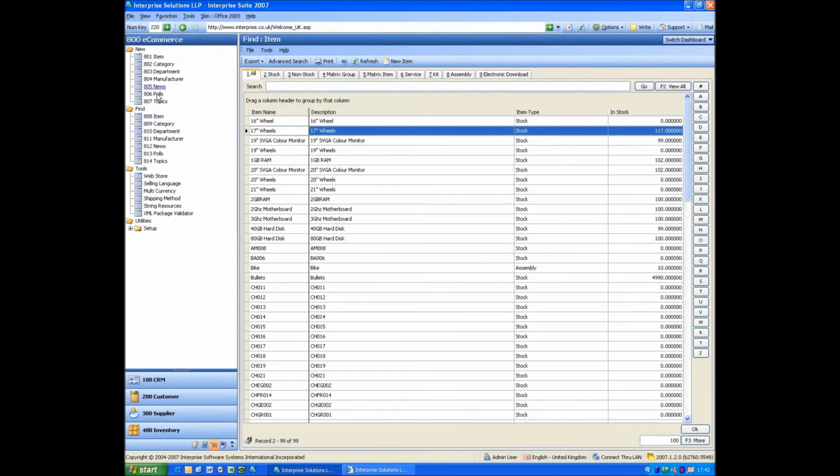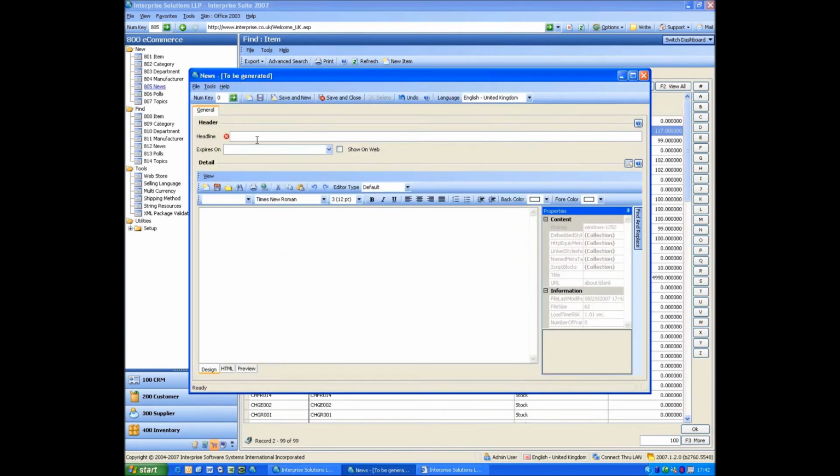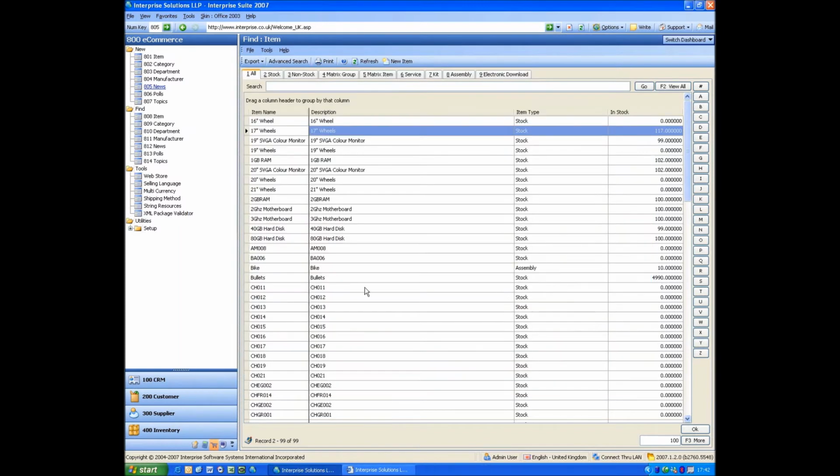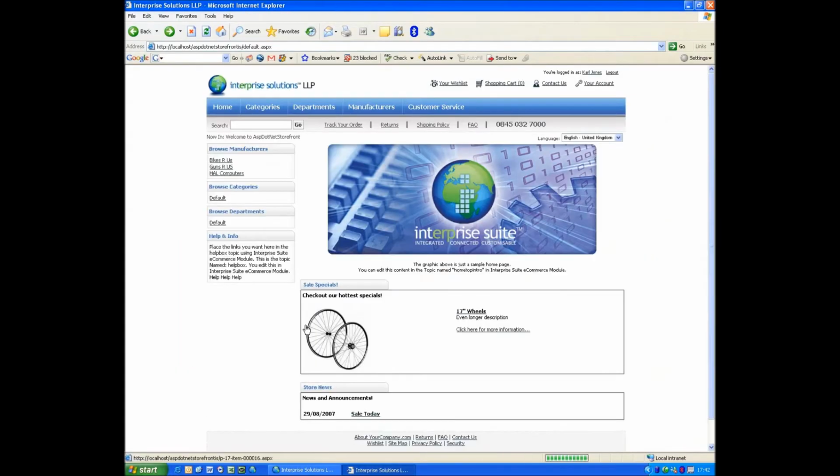I've also got news items. So if I create a new bit of news, and then we get a news item as well, and you can drill down on that just like you can on a stock item. And these, like I say, are all things that a user that's not web orientated at all can do really easily, without much training at all.